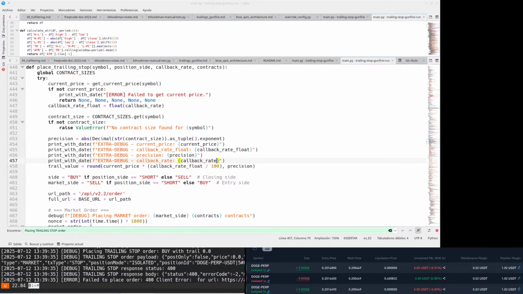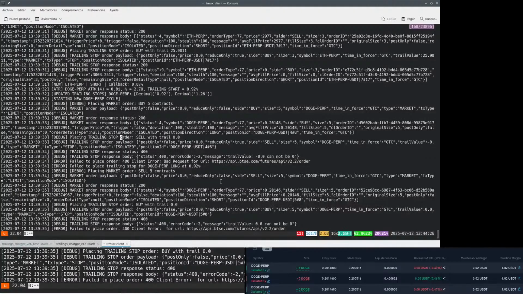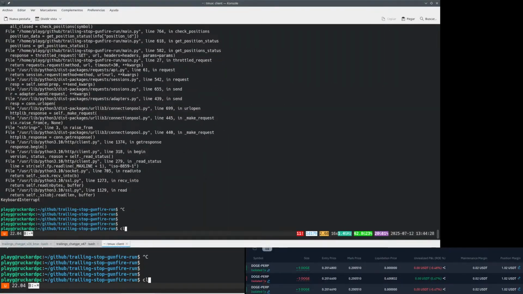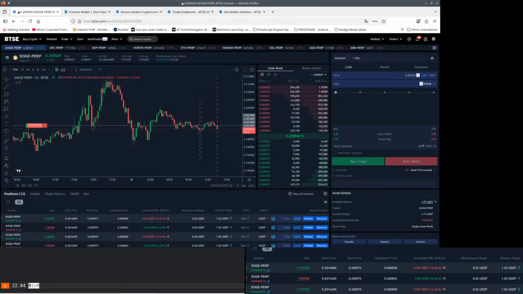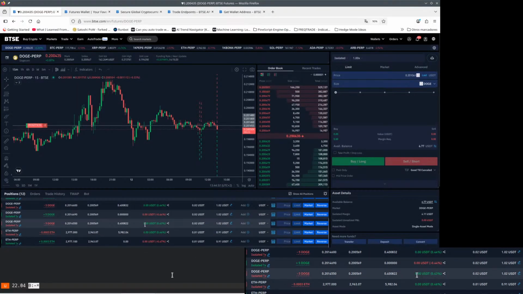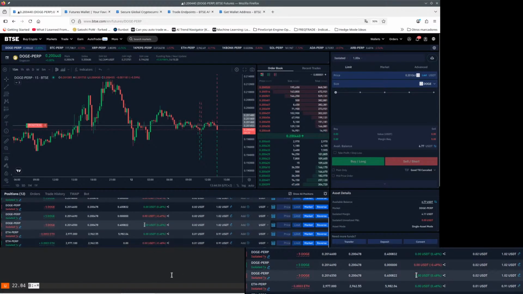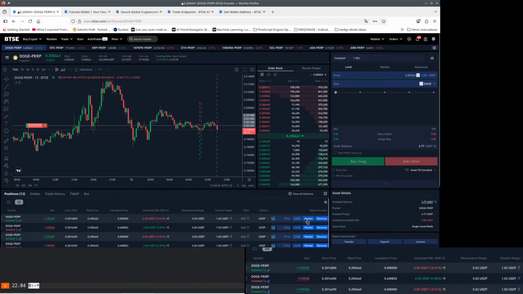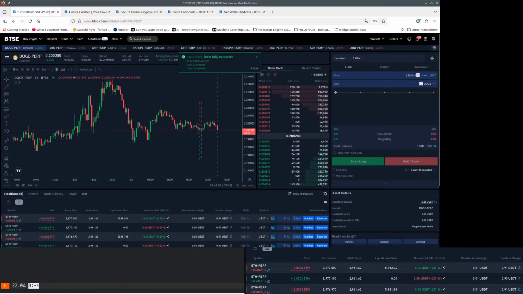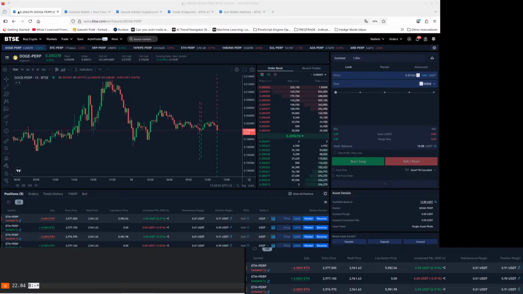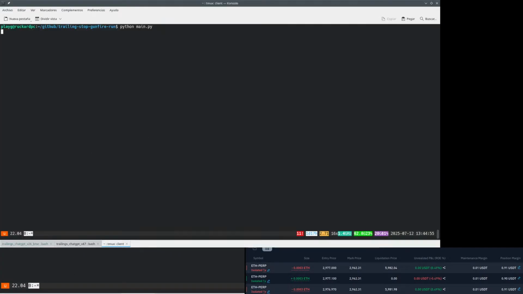So that's what we're going to be debugging on the run buffer. So now we have this thing here, which should give us the same problems. But before doing that, maybe we could remove the Doge ones only, and it should happen the same thing. Okay, so I have removed the Doge ones. Hopefully that way we don't have to open and close so many trades.